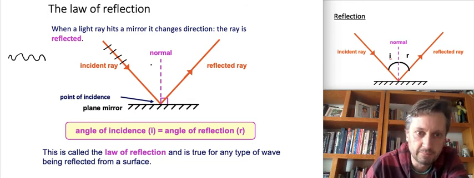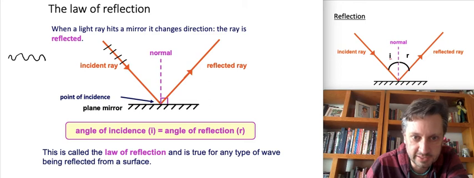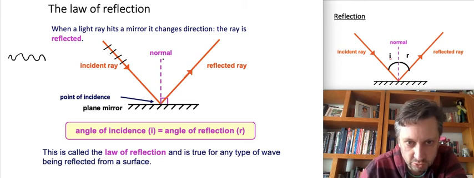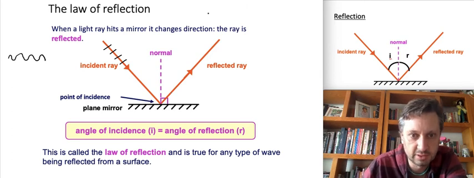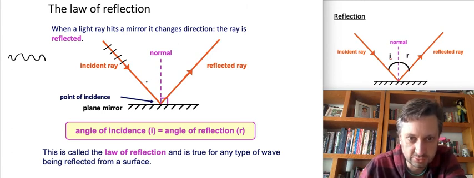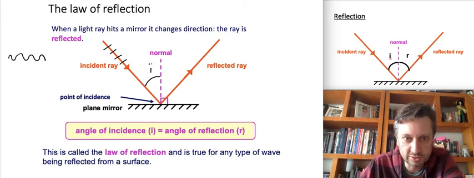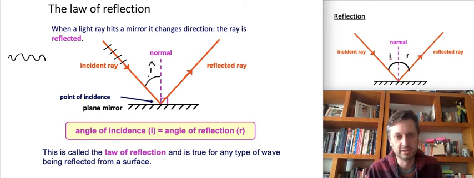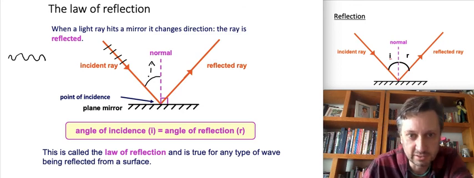Okay, this is the incident ray. It's hitting the mirror. We've drawn in the normal line, which is at 90 degrees to the mirror itself, and we can, as we saw before, draw two angles. The first angle we'll draw is away from normal to the incident ray. That's called the angle of incidence. When I was at school, actually, we were always taught to draw the angle of incidence as a small letter i with a little hat on top to show that it's an angle. That's the angle of incidence.